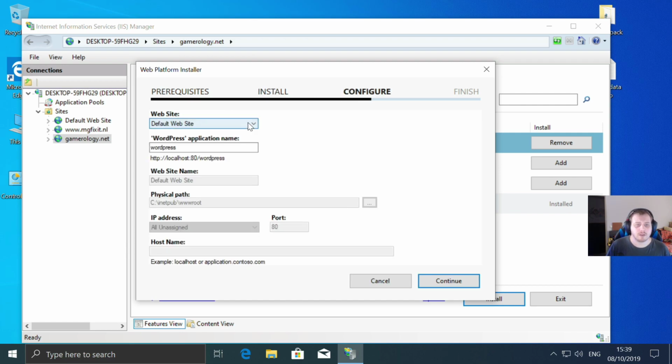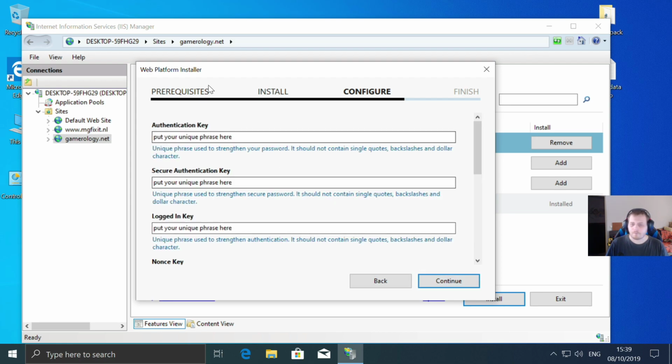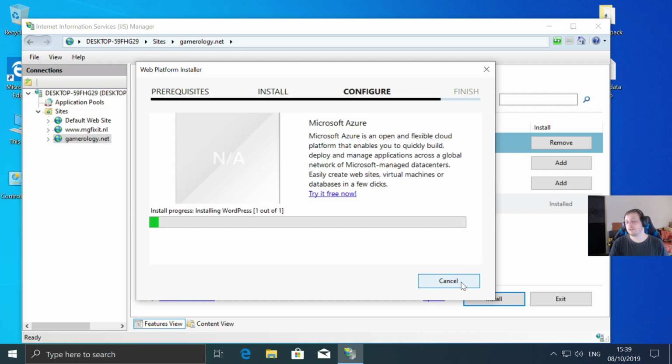It will ask you for this new site, the Gaminology, because we already added it. Select it, continue, fill in the keys, make sure you remember them for actual encryptment. For this demo, we're just gonna leave them as they are. And as I said before, I will wipe everything again and then do it properly off camera. For demo purposes, I'm just gonna do it like this.